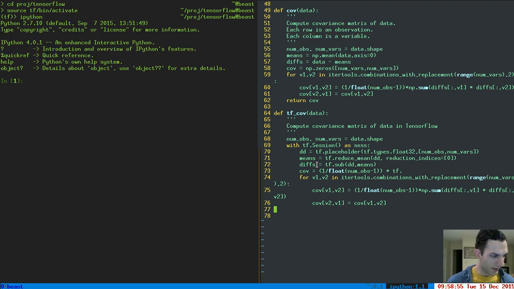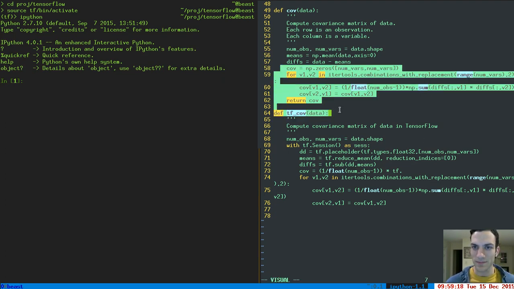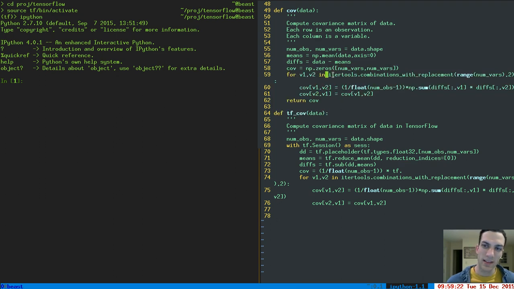and I was trying so hard to think, how am I going to take all of my diffs in one column, one variable, against every other variable, and do this in an intelligent way. When I did it in NumPy, I of course did it with a for loop, which was maybe bad, but I did use itertools' combinations, not combinations with replacement. So I avoided lots of trouble. I didn't do twice as much work as I needed to, because position ij in the matrix is the same as position ji.